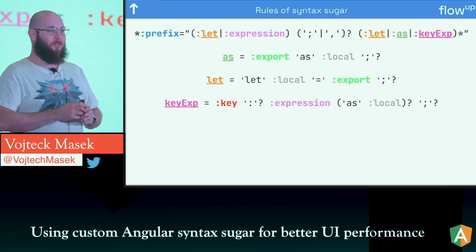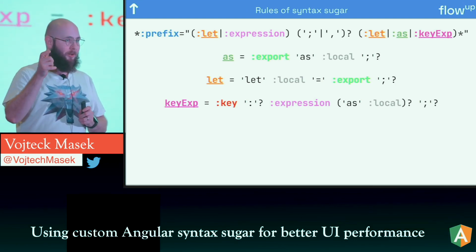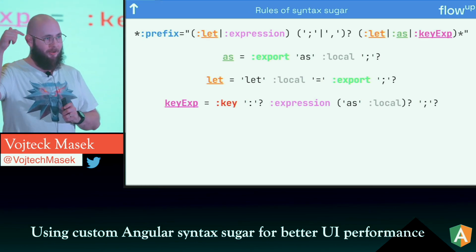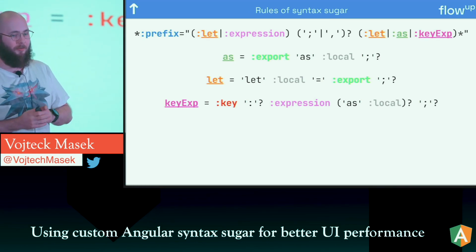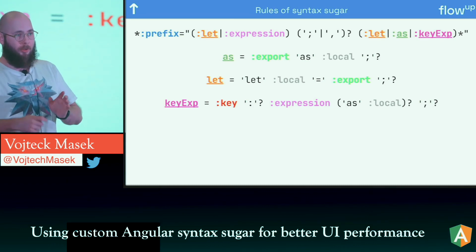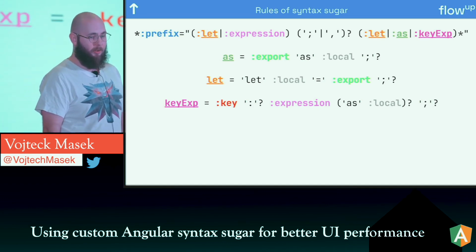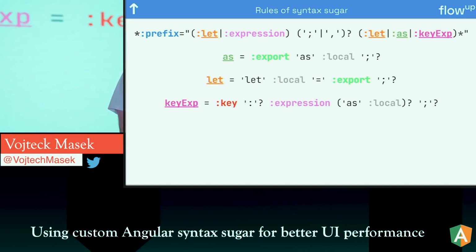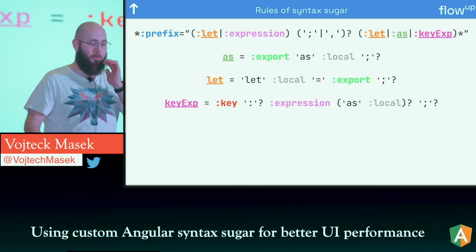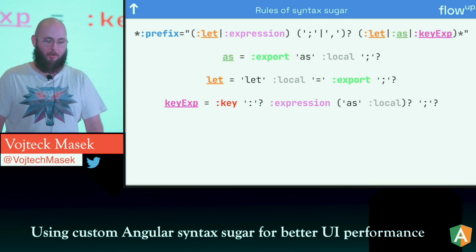So that's when you see that people are, for example, writing the trackBy function, because you write trackBy, colon, and the reference to the trackBy. And you can also optionally put as some local variable there, again just to save the output of that expression in some local variable, and it will be available in the template. Don't worry, this is just an introduction, we will see it in the examples.